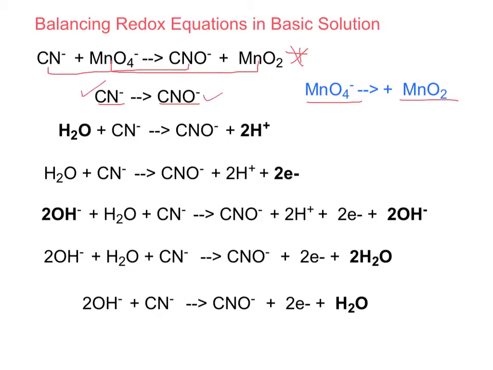So we balance our oxygens now by adding waters. I have one more oxygen on my product side, so I add a water to my reactants. And now with that, I have two hydrogens on my reactant side, so I add two H+ to my product side to balance out my hydrogens and oxygens.